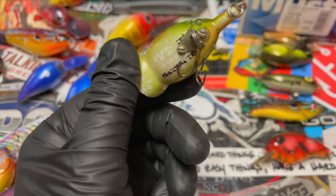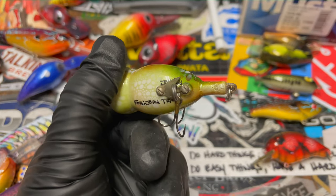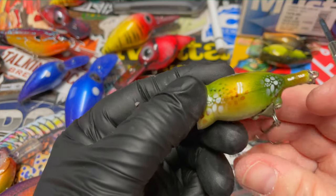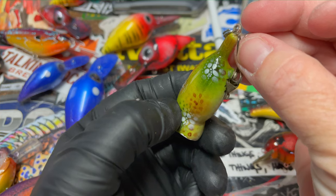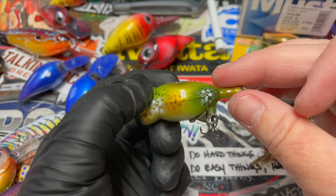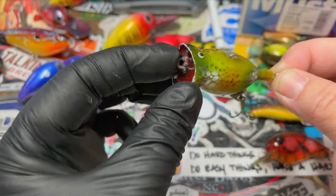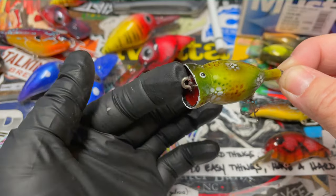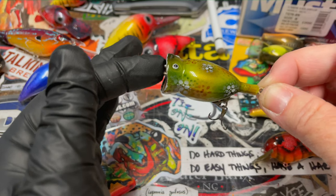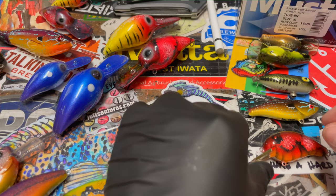Love doing stuff like this — just a little remake. It was just a very plain yellow and white, and all the hooks and split rings had rusted out, so we've just got the new belly assembly, some new split rings, and then I've got another size 8, and I'm using an Eagle Claw on this. One thing you don't want is the hook to come past this edge here, so a size 6 would be too big — the hooks would have a tendency to stick together when you toss it. I use eights — it'll still catch fish very well. It's up to you whether you want to put a direct line tie or a little split ring on here, but any more weight on the face and it's gonna bog it down a bit.